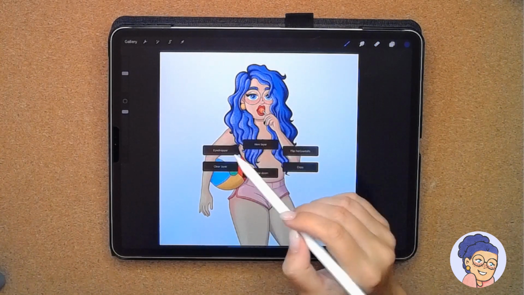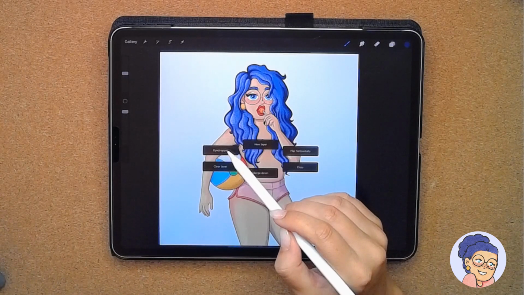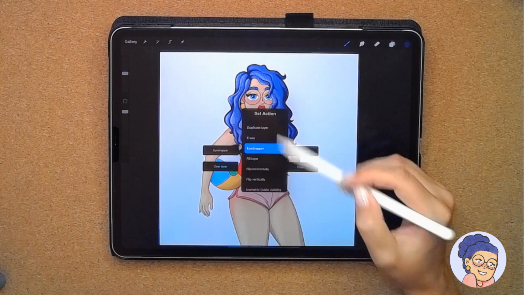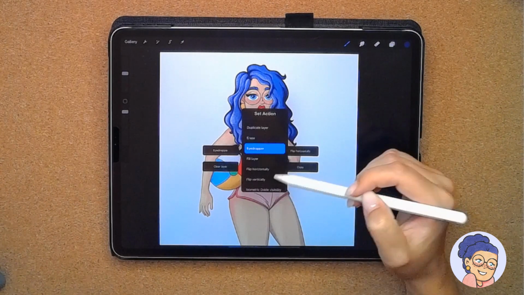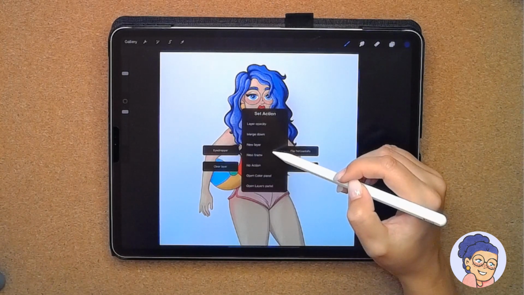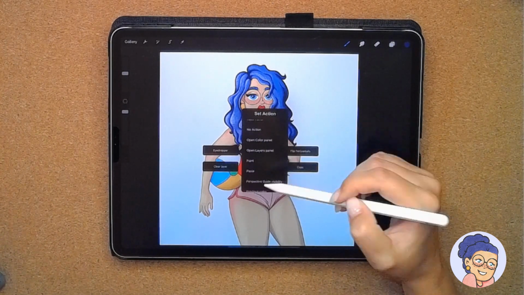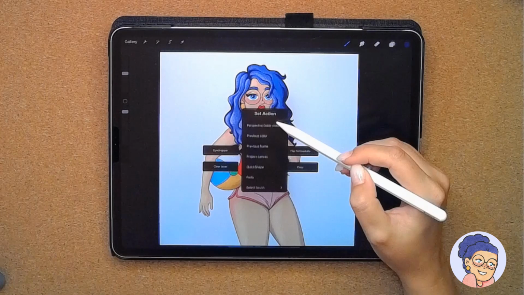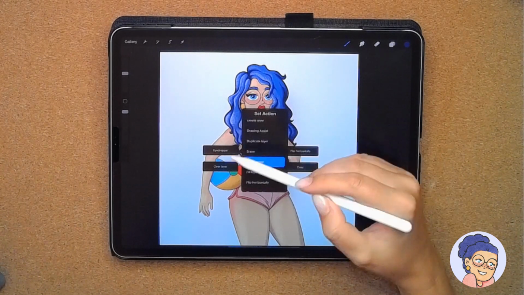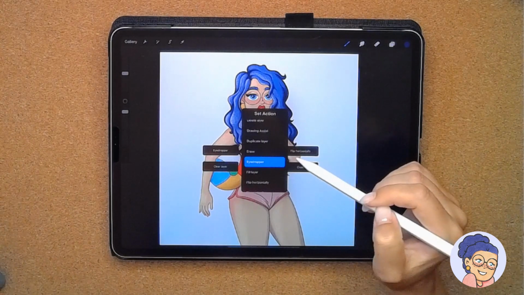If you open it again and you tap and hold, you will see all these different actions coming up. You can choose between so many of them: layer opacity, merge down, paint, paste, previous color, select brush. I have it on eyedropper here, but basically that's how you set up your Quickmenu.